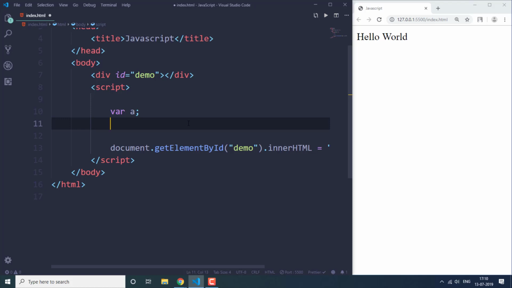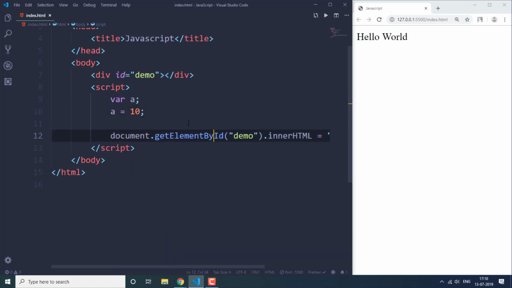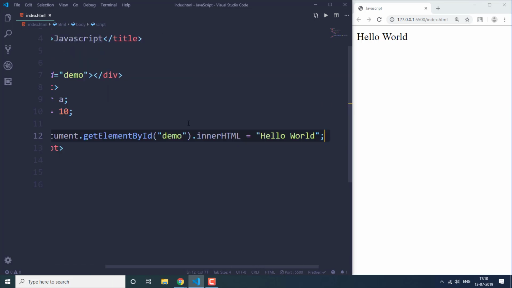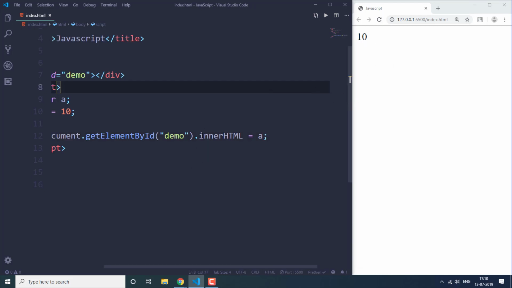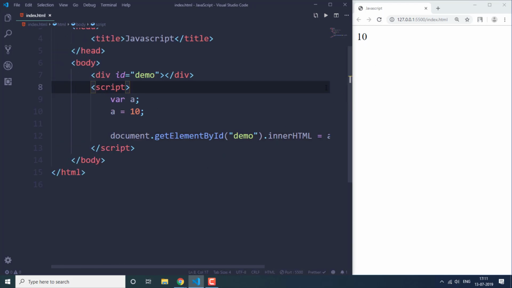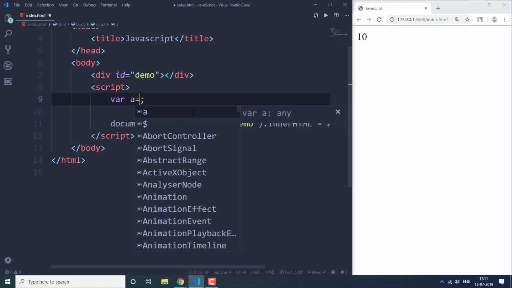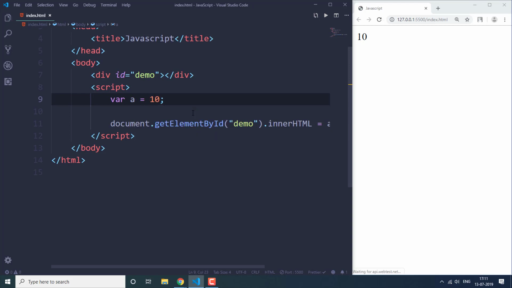We can define the value by a equals 10. Now let's print the value of this a on our web page, and as you can see here, the value of this a variable is printed here. You can also define this here itself.